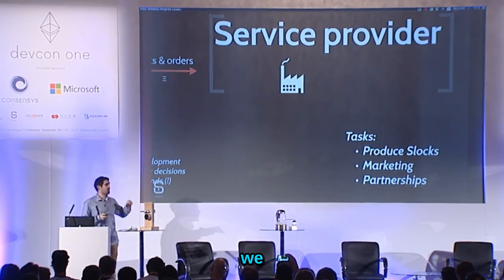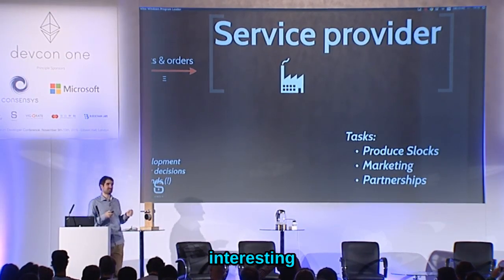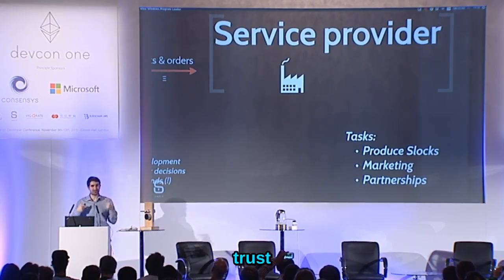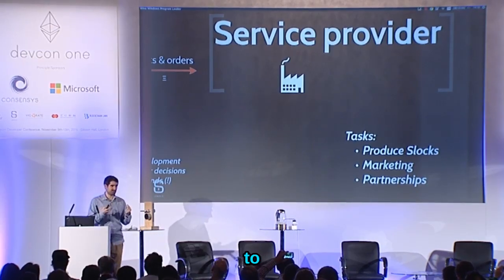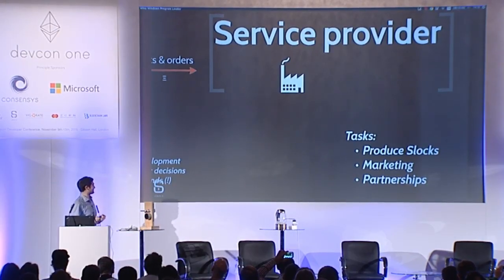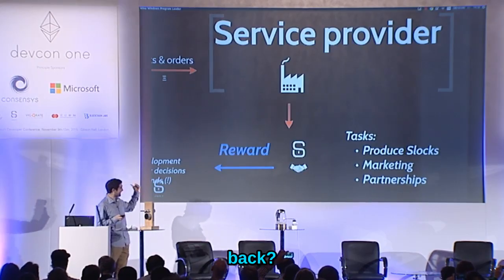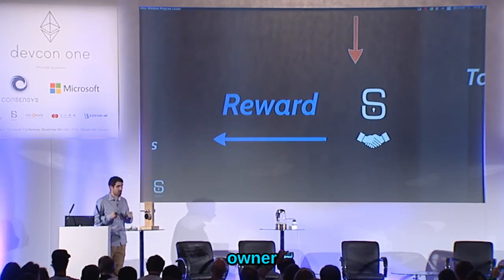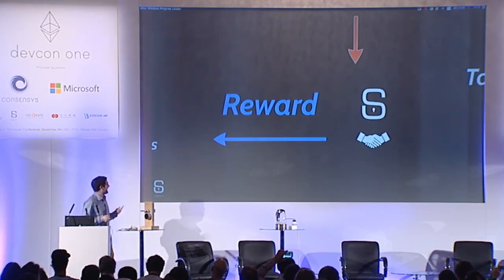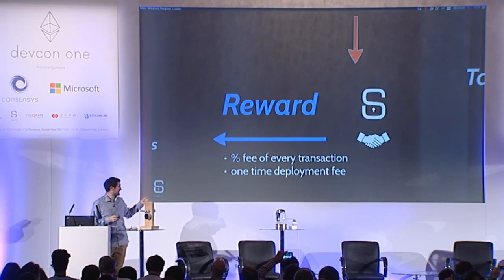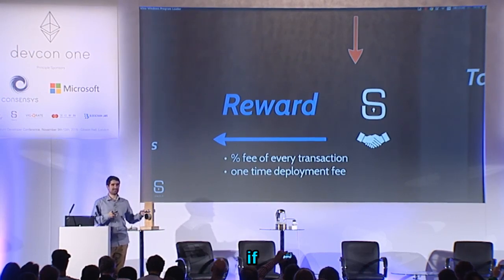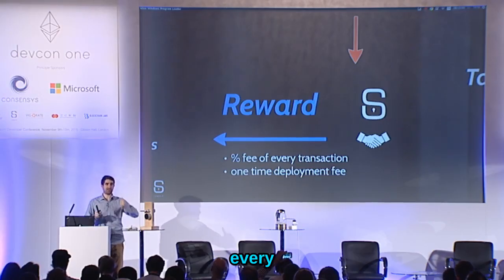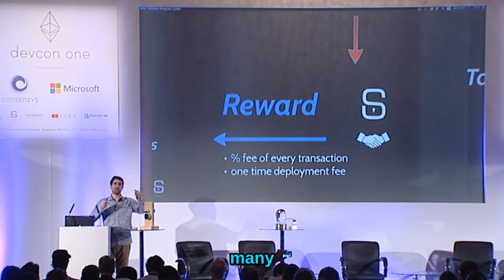But how are we rewarding you now? And this is the interesting thing. We can do it automatically on the blockchain, so that you do not need to trust us to pay you out or to send some money to the DAO. So how is the reward going back to the DAO? There are two ways of doing this, and actually the owner of this lock has an option. Either he pays a certain percent fee for every transaction. So basically, if I rent out, let's say, this apartment, I pay 1% to the DAO every time. And the DAO will vote on how many percent this is.